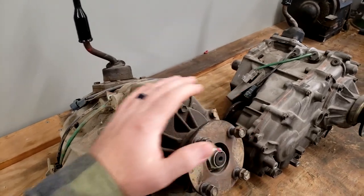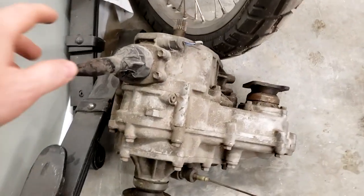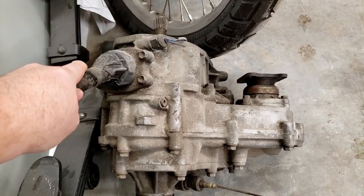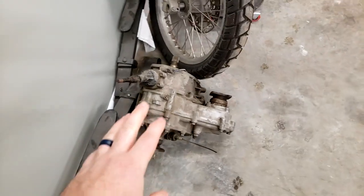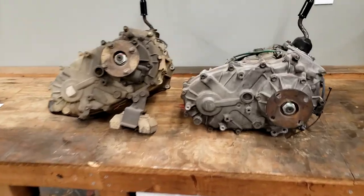But also, this is all chain drive case. This is not a gear driven like the older ones. In fact, I actually have an older one here for reference. This is a passenger side drop gear driven top shift top loader case here. And these are typically what you would see people putting 4.7:1 low ranges in. But this is all Tacoma stuff. This is a little bit newer.